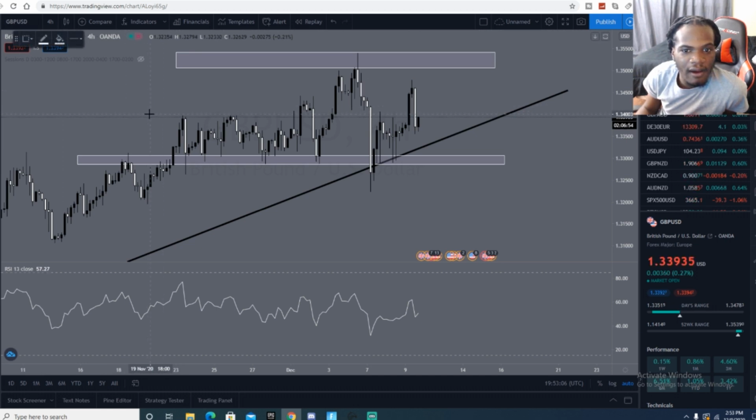Now you might not always be able to find a bunch of zones on a 4 hour. You might have to go down to the hour chart and do the zone, but I'm gonna just take this right here. The reason I drew this zone in the middle is because price came up here, rejected. It came back up here again, rejected. Came up here, rejected, rejected, rejected. Rejected here, rejected over here. And now this is where we're at with price right now.